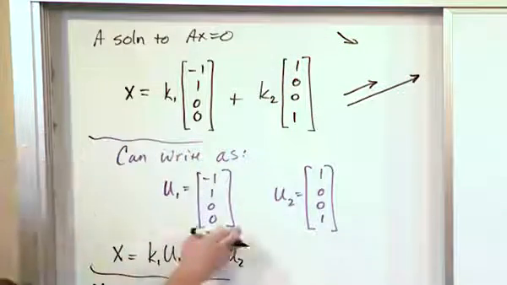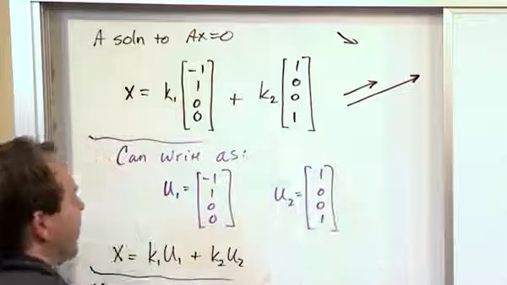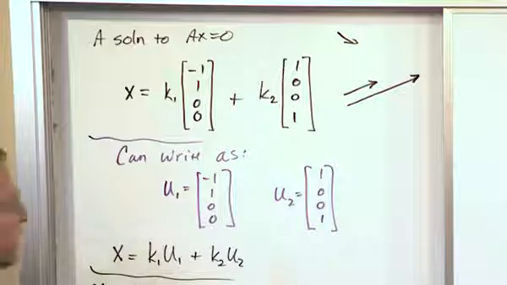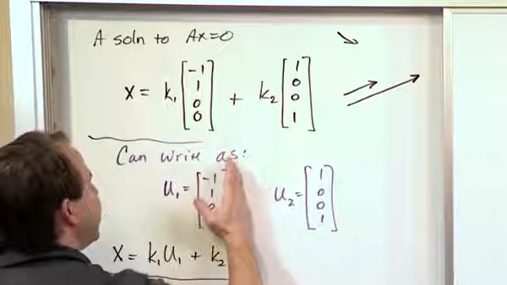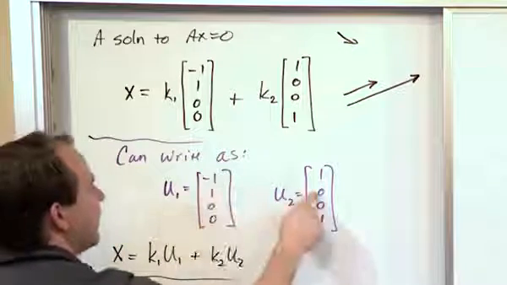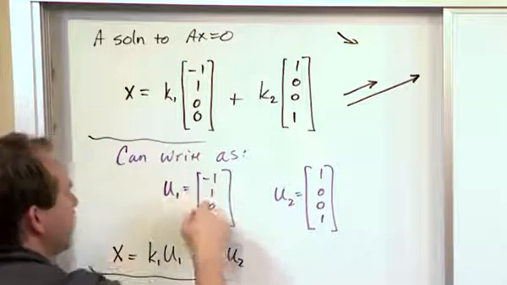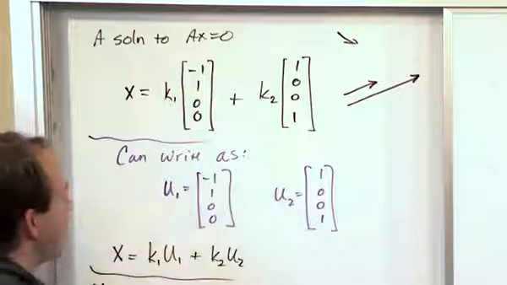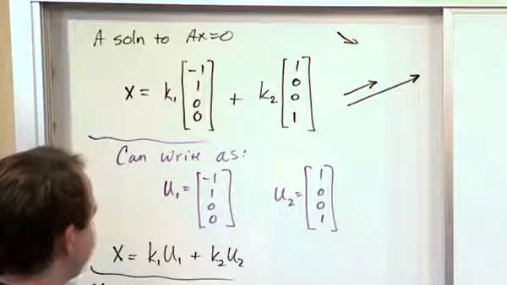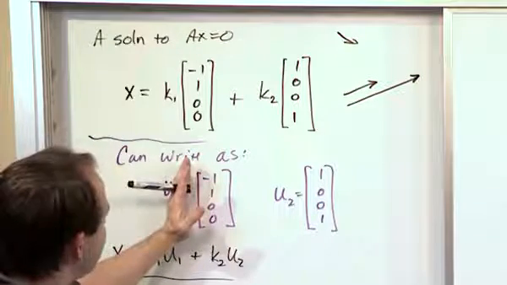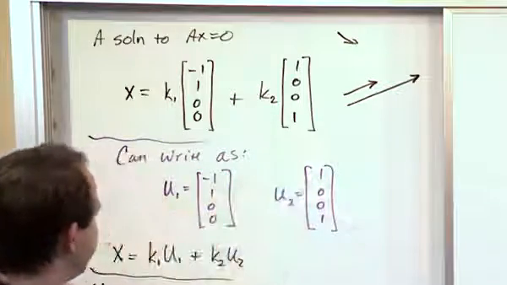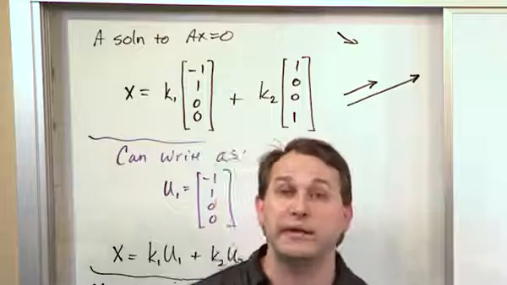Okay? Now it's a little harder to see with a vector with 4 components like this, but the concept is the same. u1 and u2 are not multiples of one another, and you can see that. There is no way that you can take vector 1 and multiply it by something and get vector 2. For instance, you have a 1 here and a 0 here. There's nothing you can multiply vector 1 by that's going to do that except for 0. And if you multiply the whole vector by 0, then the answer would give you 0, and so you wouldn't have u2. There's nothing you can multiply this set of numbers by, a single number multiplied by every location, to give you this. It's not possible. So these two vectors we say are linearly independent of one another.